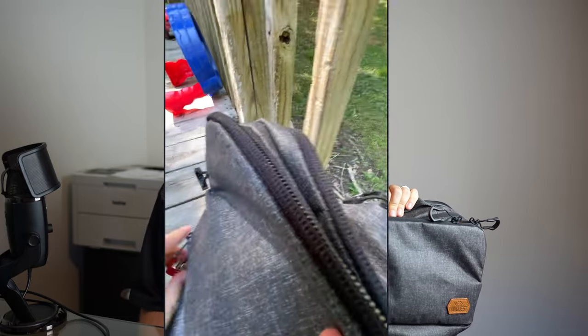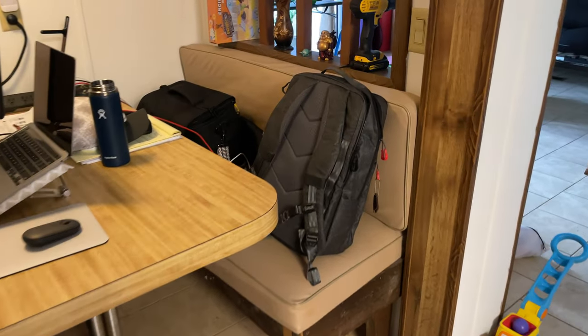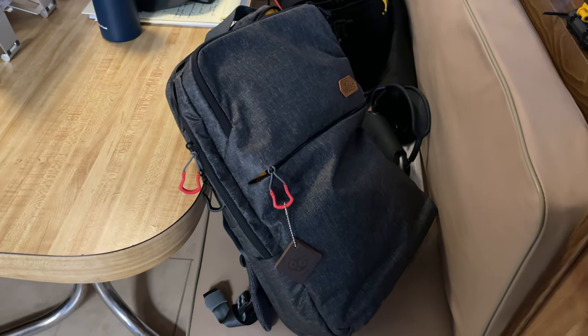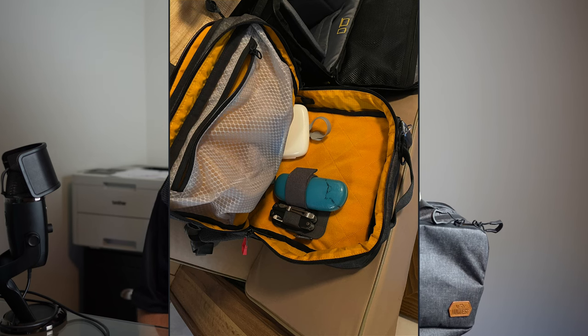Other bags I've tried sometimes had more pockets but the pockets weren't as well executed. In some bags it was like they had a bunch of pockets in the very front panel but they were just loose pouches that you could dump stuff in, and then it was a disaster — things fell around and if you tried to reach your hand in there you were rooting around trying to find something amidst other stuff. I found I never used any of those pockets and then it's just extra crap on the bag.